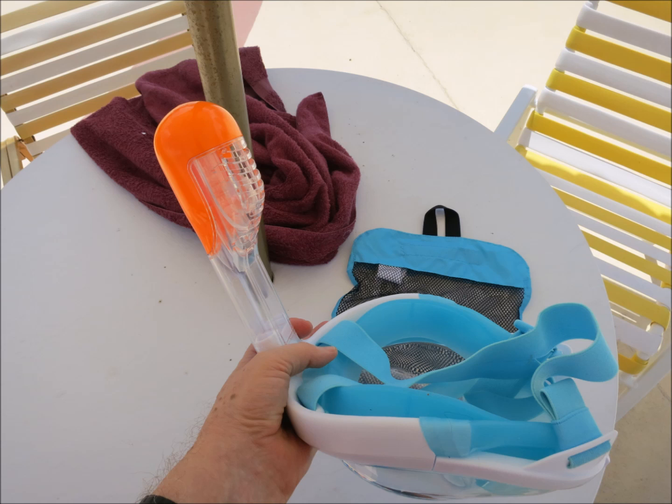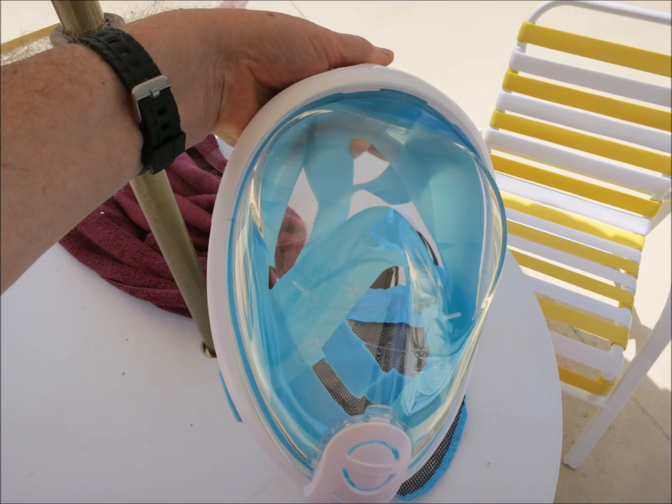So those are the pros and the cons. I would buy it and I would recommend it. But you do have to think about whether you're going to be doing strong swimming or trying to dive down deep — if so, you won't want this; it'll be ineffective. But if you're new to snorkeling or you're a little uncomfortable or don't have a lot of confidence, I would recommend this in a heartbeat. It looks to me like a really wonderful gift for people to introduce them to the underwater world. It's just a wonderful thing to have. They're not cheap, and they're kind of new, so I don't think you're going to find them used anywhere yet. But it's something I think you'll get a lot of enjoyment out of.